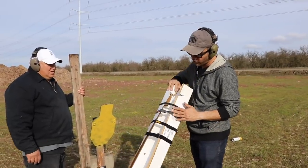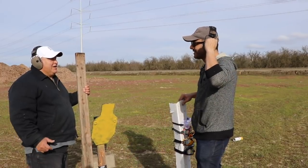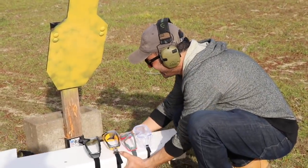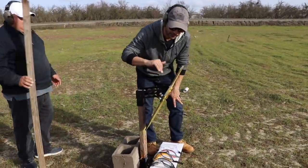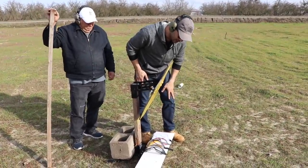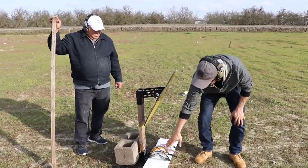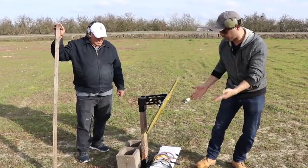These are the ones with the strap; the others just have the ear piece. The steel targets are always slanted downward, so every time you hit it, all the fragments go to the bottom. This is a perfect area to shoot and see what happens. We'll adjust depending on where they're landing, but this is a white piece of cardboard — if there's any damage we should be able to see it very clearly.